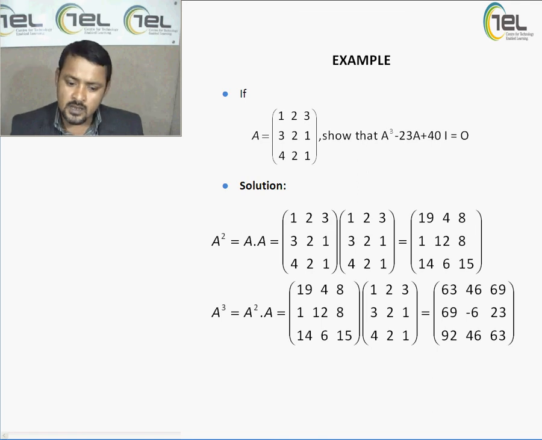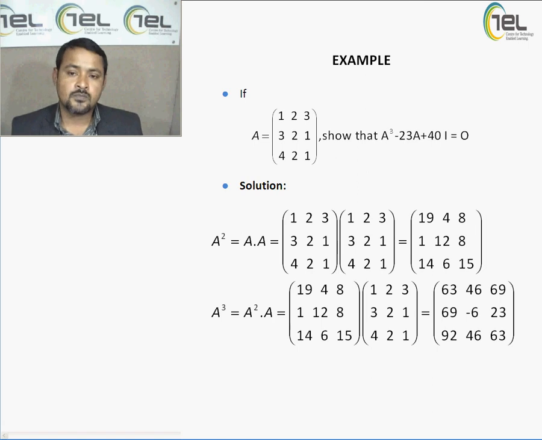Here also we fundamentally follow the same principle. The first row multiplied with the 3 columns is written in the first row of the resultant matrix, the second row multiplied with the 3 columns is written in the second row, and the third row multiplied with all the 3 columns of the second matrix is written in the third row. So we get 3 rows of 3 elements.